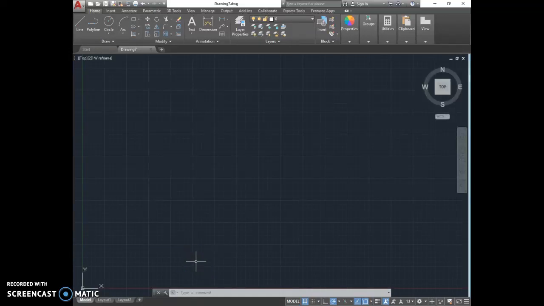Okay, so first off here, when you're doing 3D for the first time, we need to look at some settings on the computer. I'll show you a couple different ways of doing this, and then I'll show you the one way that I typically use.